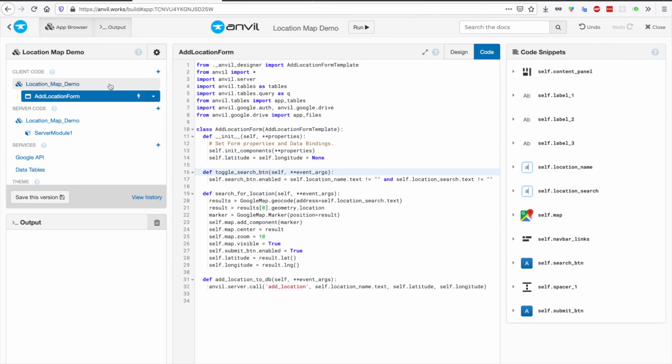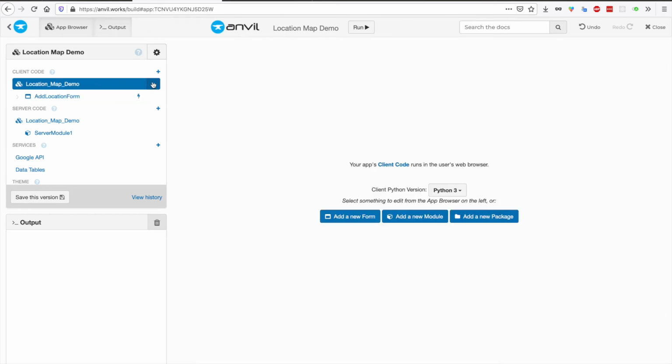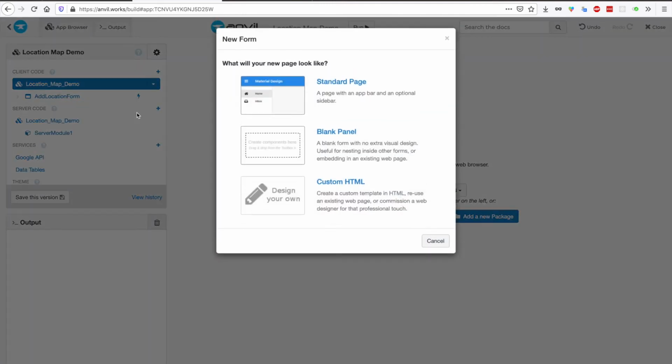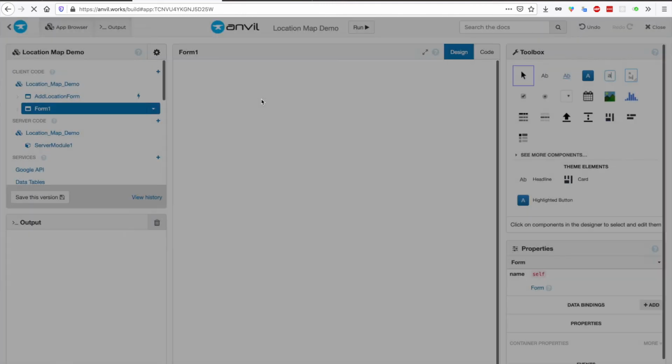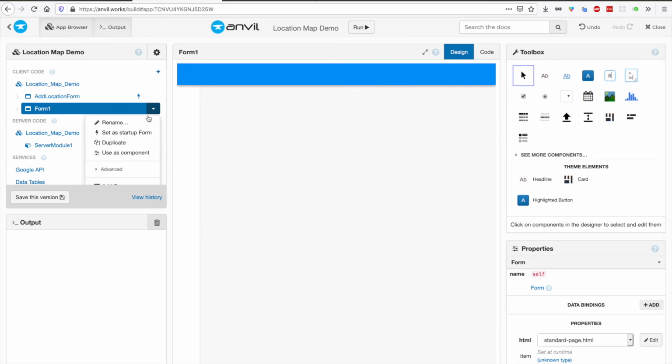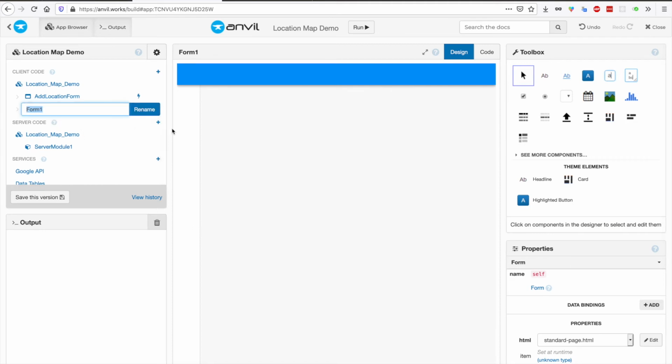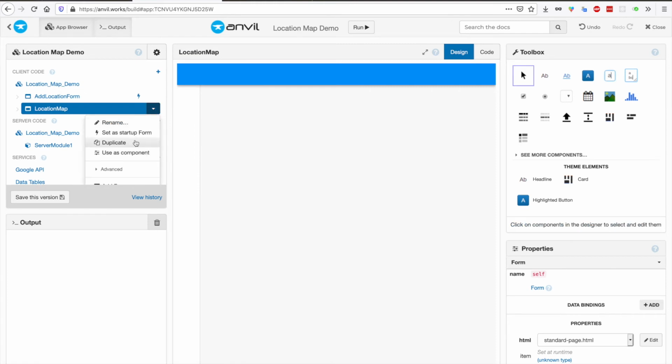If I click here and create a new form, again a standard page, and rename this to location map. Now this little icon here is showing that add location form, the form itself, is the startup page of the app, the landing page, but I want to set location map to be the startup form.